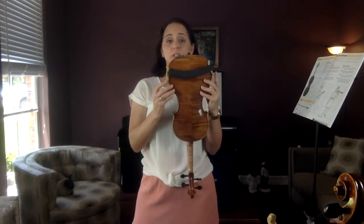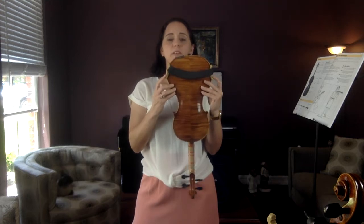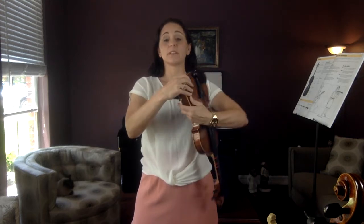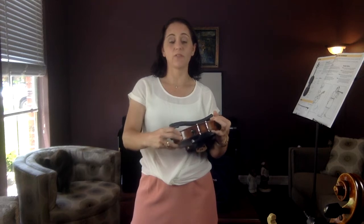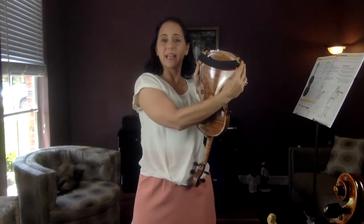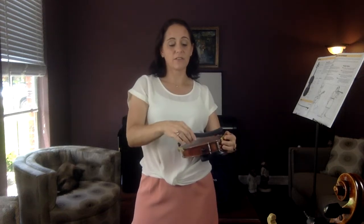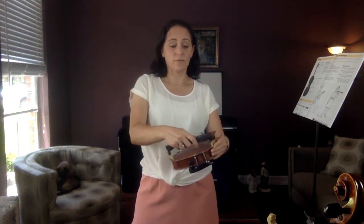Now for me personally, I have to have this side up just a little bit. That's how it fits best on my body. I have some students that have to have it way, way, way far this way. I have some that need to have it way far the other way, okay? And I have some that need to have it up higher like that. And if that's the case, I need to make this more narrow, and we already went over how to do that. Remember, you're just going to put the screws in closer in, okay?